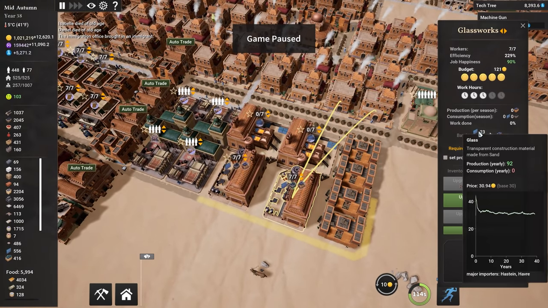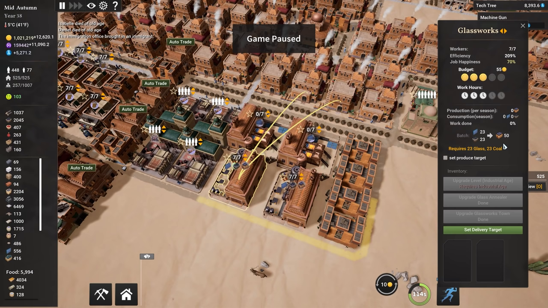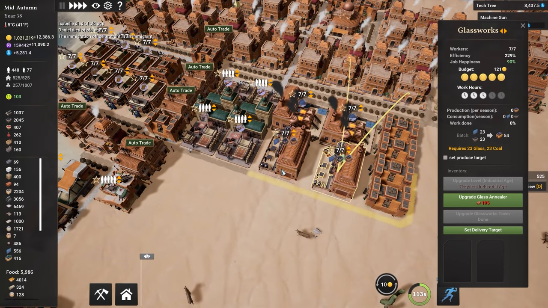This is going to take some of the excess glass we've got, as well as our coal, and turn that into glassware, which is another luxury. Now, I am fully aware that I am trying to do a little bit too much all of a sudden, right? We're not really committing to one particular industry to the degree that I should be.